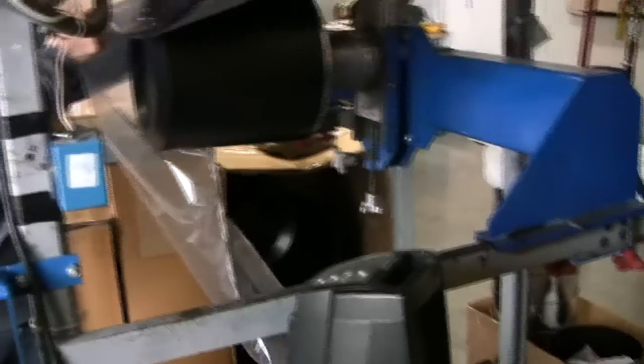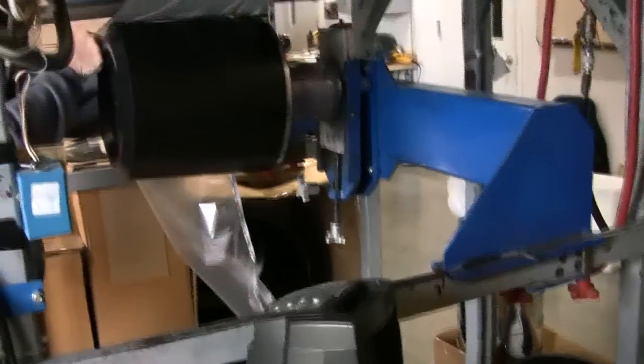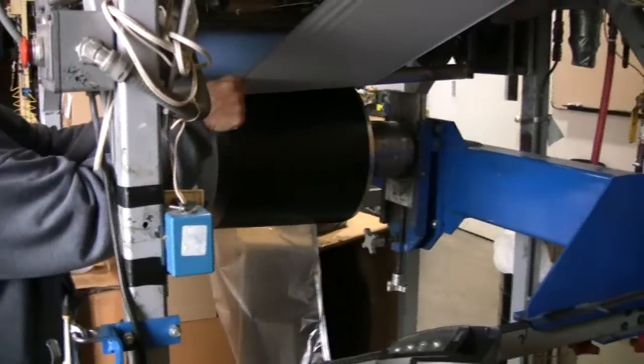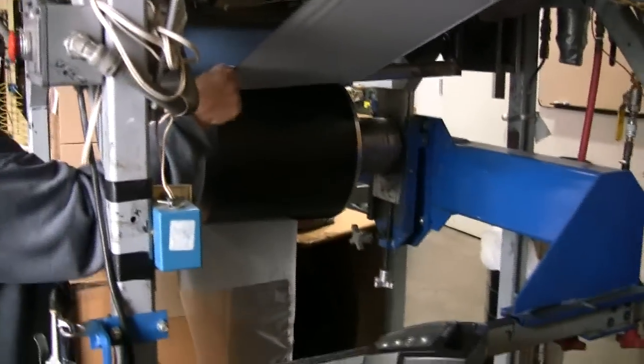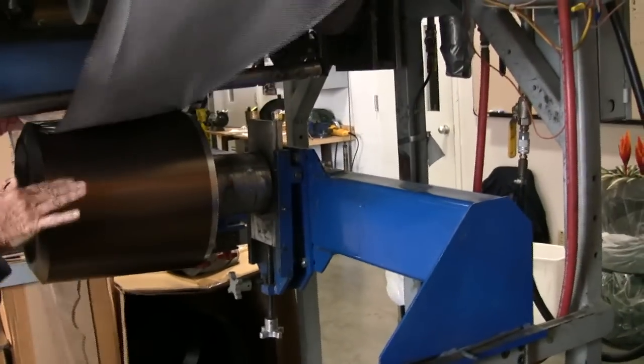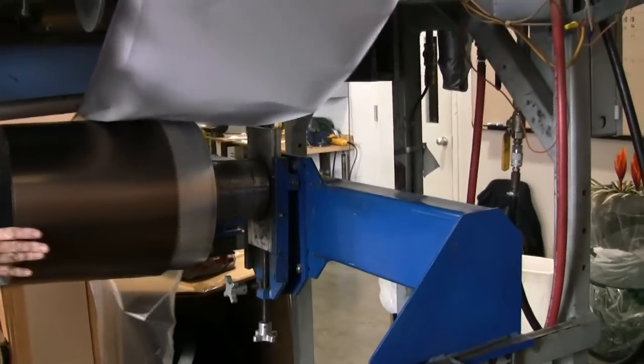We do use the air hoses to keep the dust blown off. It really depends on which player is running mostly. Yeah, because one little flake that you probably wouldn't even see — obviously, it's accentuated if it rolls over. Absolutely. And we'll get a little bounce off of it to the black pot.